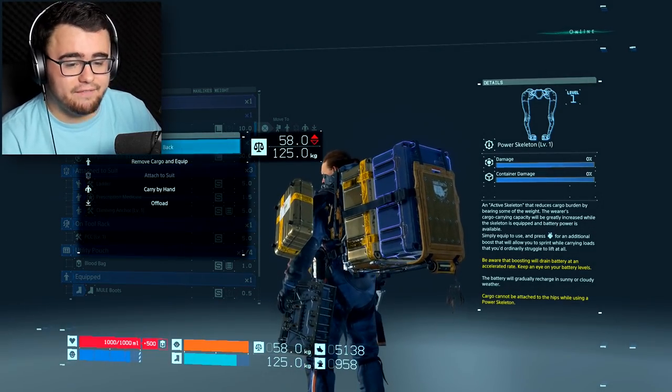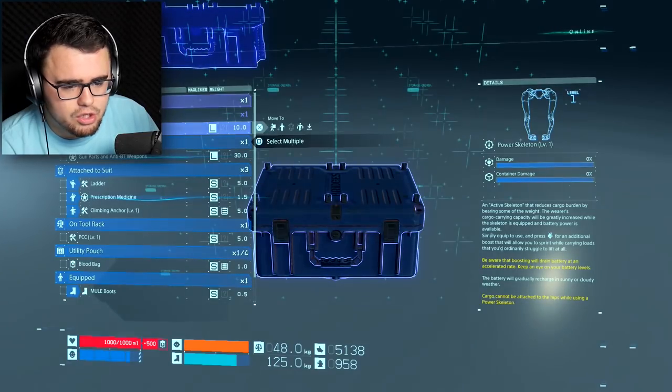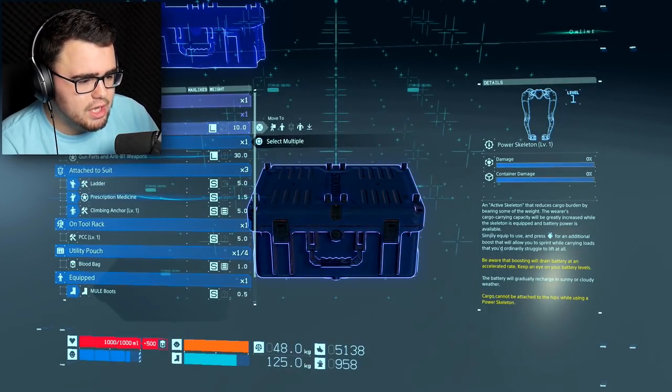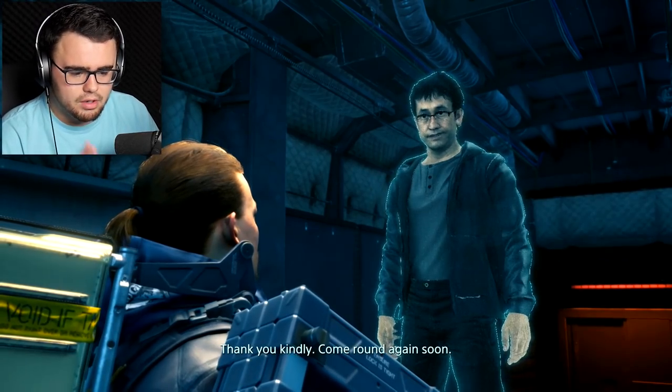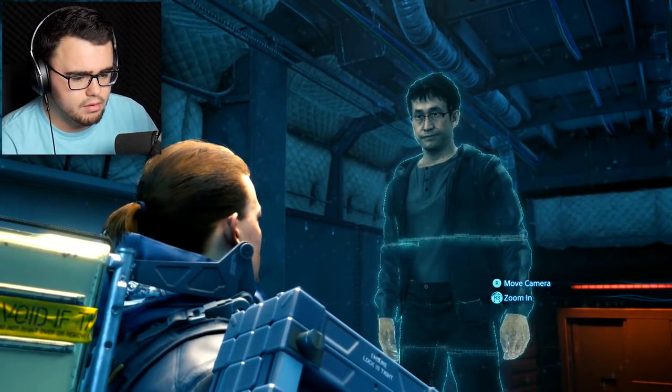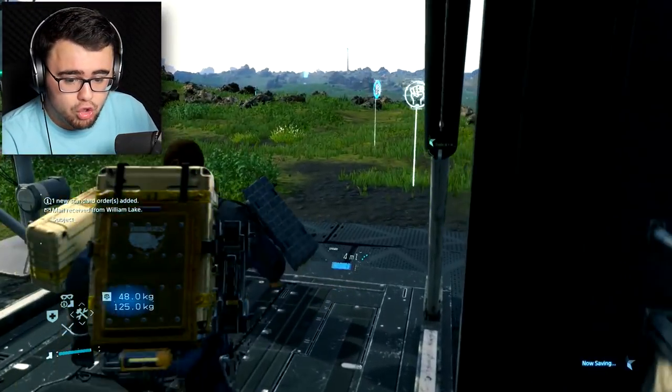That's sick. Okay, go ahead. That's cool and all, but I gotta do that. How do I do this? Power skeleton, I wanna use that. How do I use it? I should have paid attention, dang it. It's cool. Let me just go out. I think I know what to do. Come around again soon. All right. Have a good day, brother. Thank you, engineer, for the cool stuff.